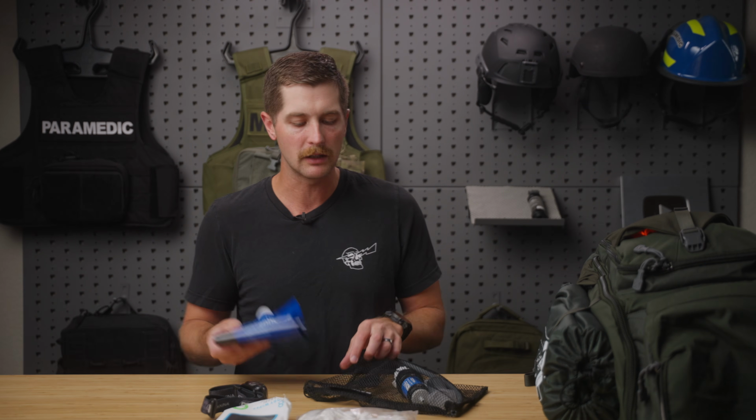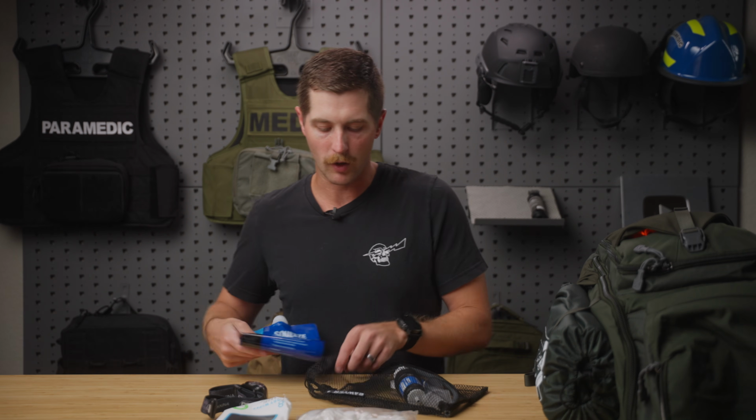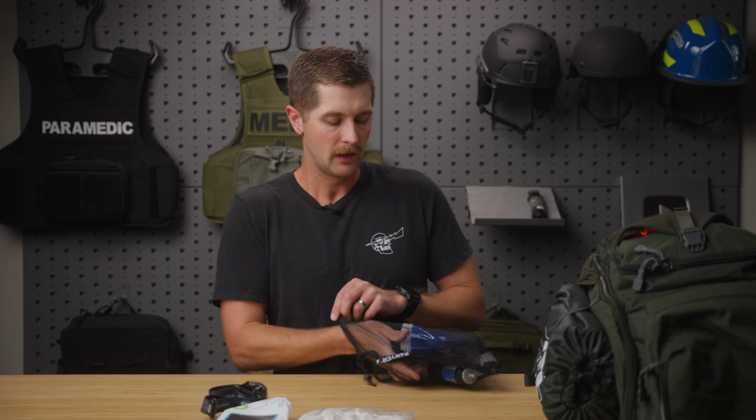I like it better than the Life Straw because it more easily allows you to collect the water and take it away with you instead of having to stay at the stream drinking the water through the straw. But I do have some Life Straws too. This is just what I've chosen to go with in this particular pack.